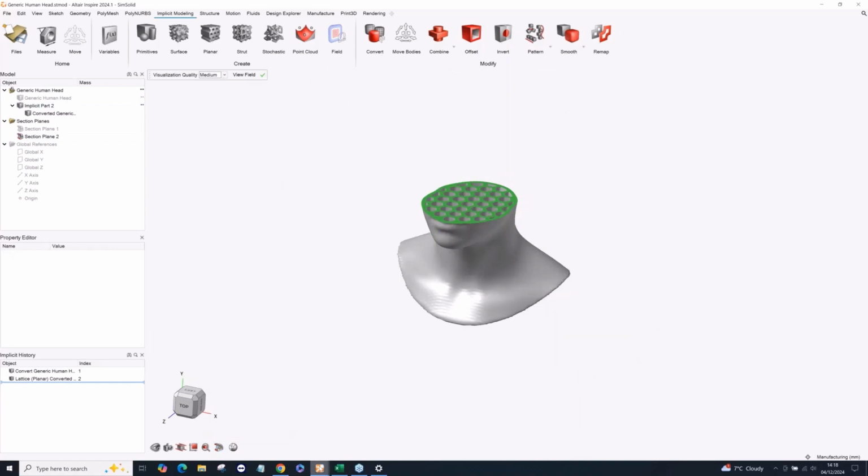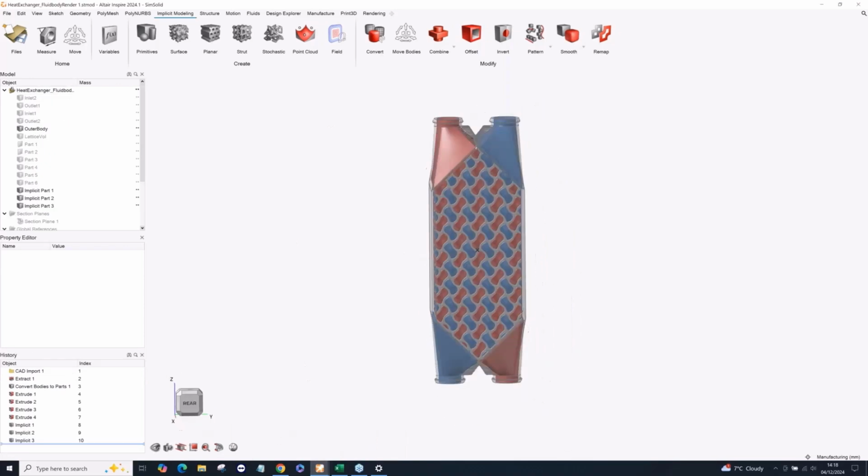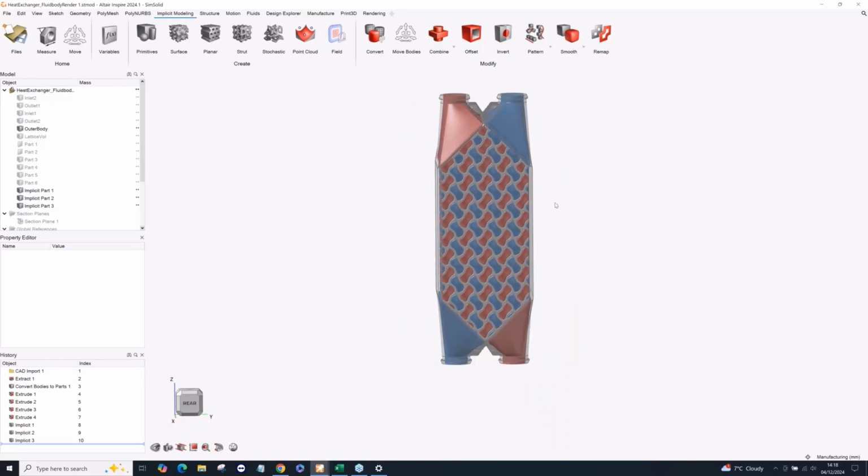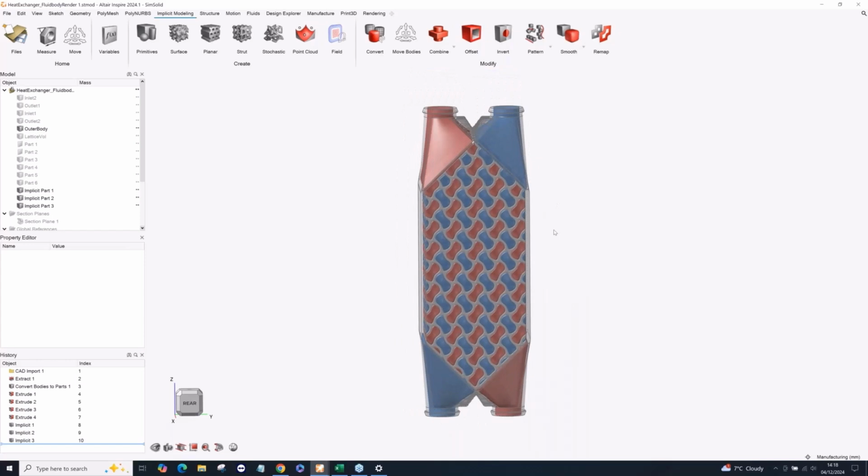The second example I want to show is going to be a fairly quick one, but this is an example of a heat exchanger. So this is a good example for anyone who's having to think about the thermal properties of the parts, like heat exchangers, as we've got here, like heat sinks. Implicit modeling is great for that because we can create shapes with larger surface areas, which can lead to improved efficiency.